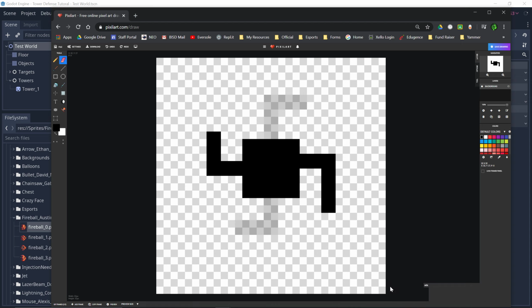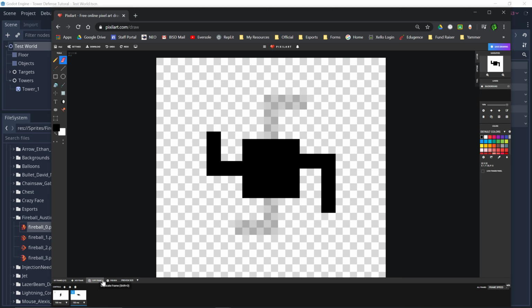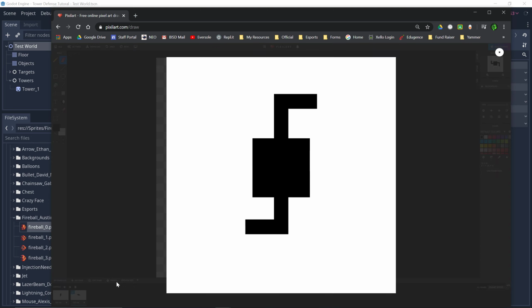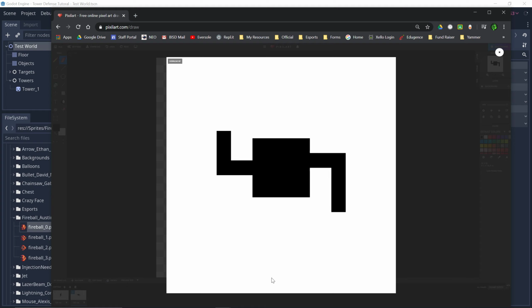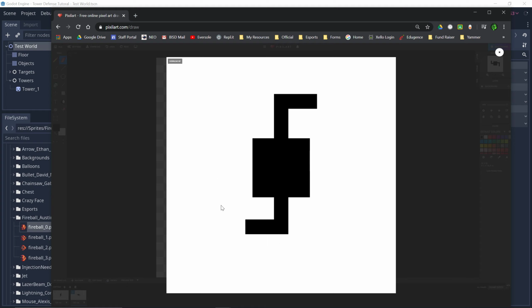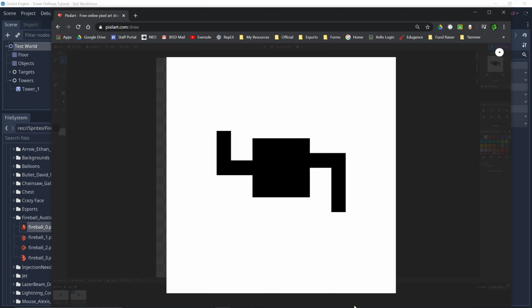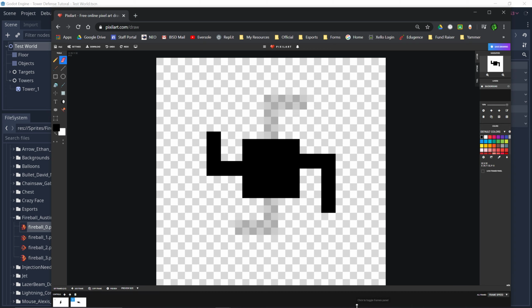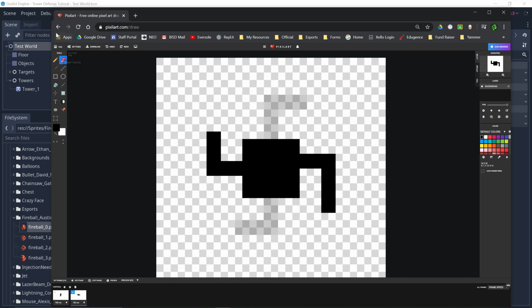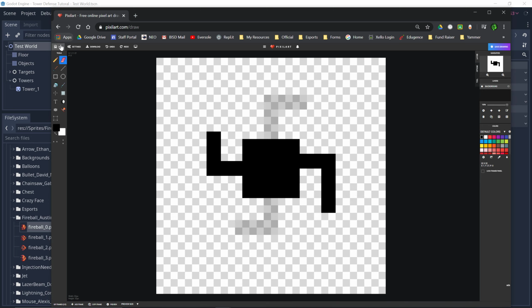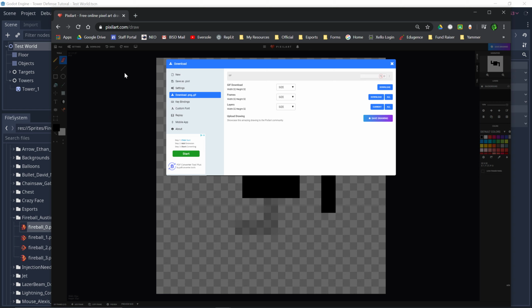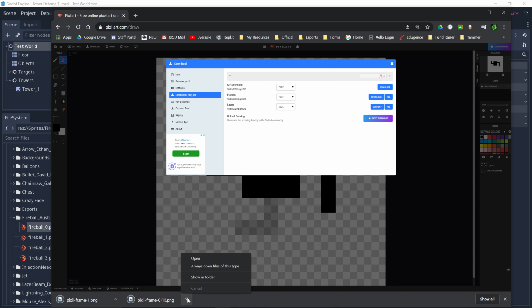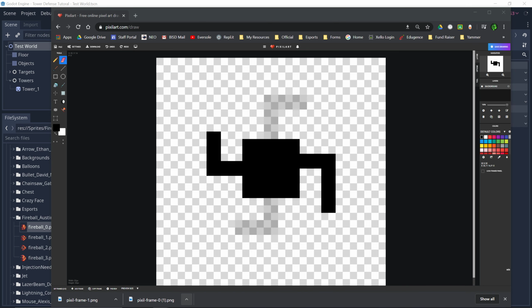So I've got 2 frames here. Let's see, what does it look like? Kind of like it's spinning. It's not perfect, but hey, it has some type of little animation in there. If I wanted to make it better, I could add a little bit more, but I have this animation. And I'm going to download this. File, download. I want to download all of the frames. And let's show it in the folder.